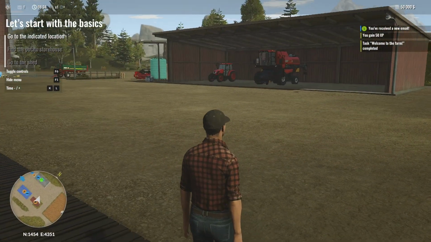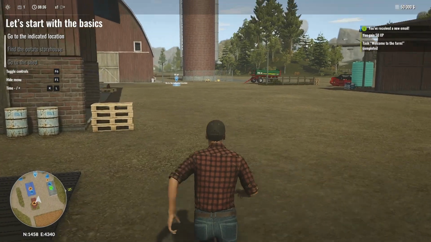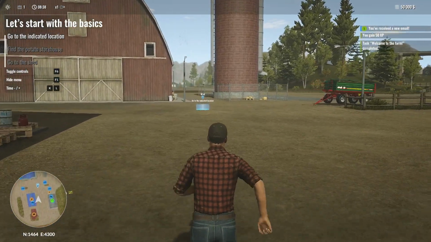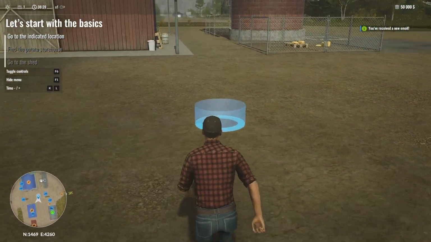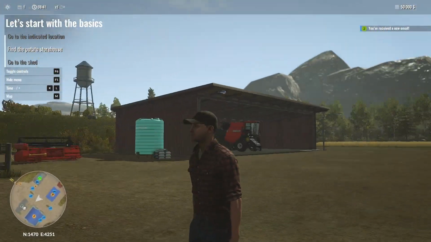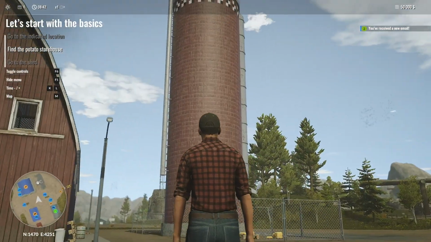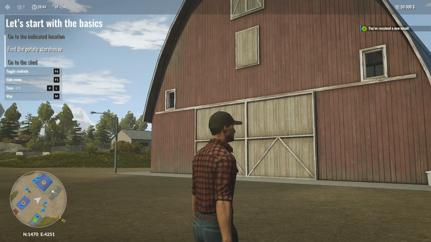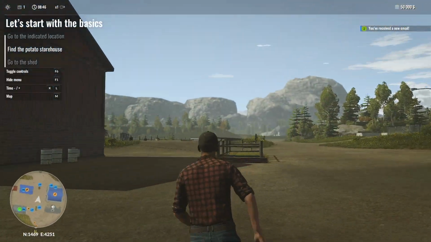Welcome to the farm. I just gained 50 experience points for walking outside. Let's go ahead and run over here to the indicated location, as indicated by the indicator. Here's our farm. I'm so glad that you can actually look up now. You didn't used to be able to do that in the press copies, so that's good. Find the potato storehouse. Oh, it's down.